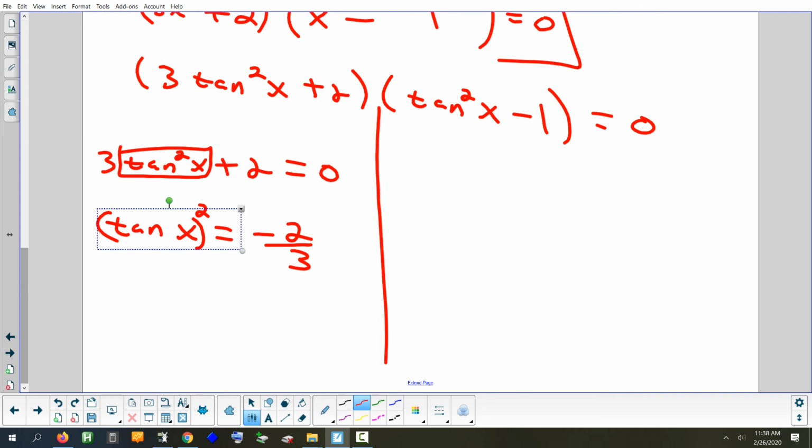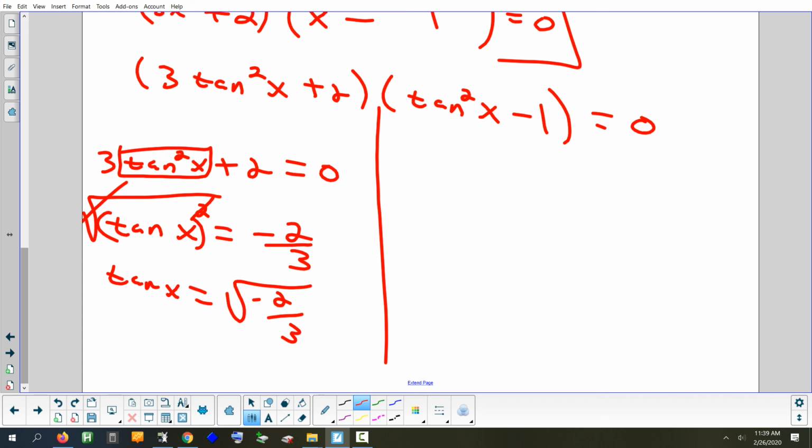So, we can't do inverse tangent yet because we still have to deal with that exponent of 2. So how do we undo squaring tangent and get it back to just tangent? Yeah. Take the square root. Square root and square cancel. And now, so you got it from tangent squared down to tangent, how would you get it from tangent to just x? How would you get rid of tangent? Yeah. Inverse tangent.